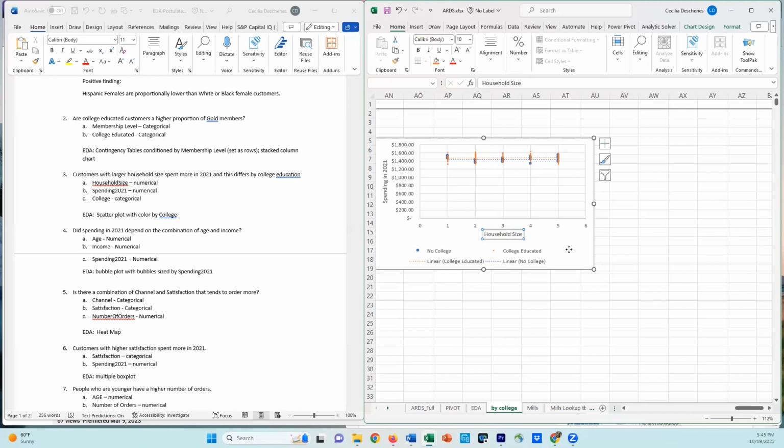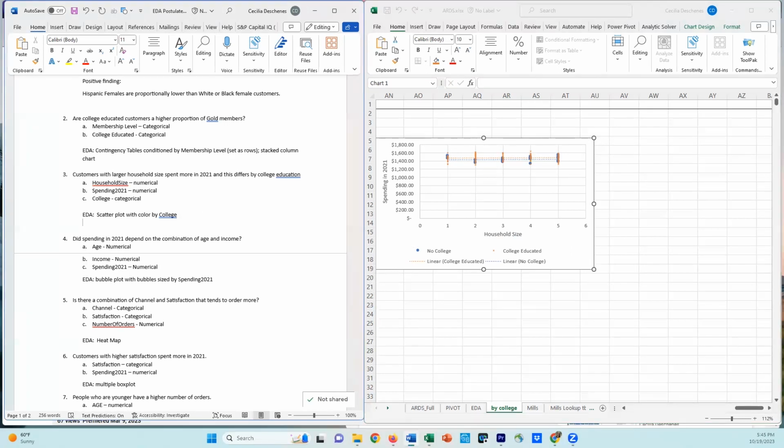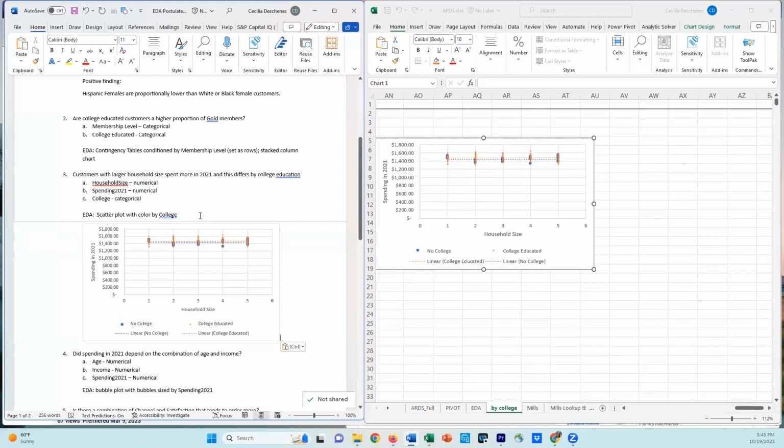Okay. And so what we thought, or what we postulated, somebody came up with this one, was that customers with larger households spent more in 2021, and that this would be a difference between college educated and not college educated.